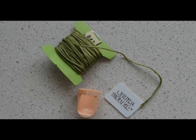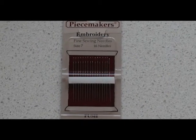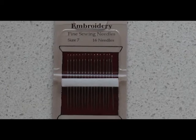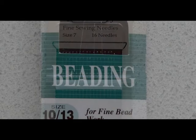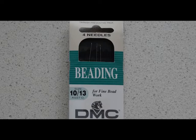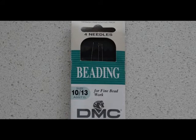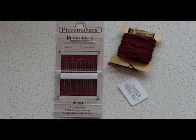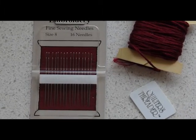What I do in my needle case is I try and keep each page of my needle case separate for each type of needle. So all my 7s are on page 1, my 8s on page 2, and I try and name them, at least that way I know. Or the other thing is just keep them in the packet that you bought them in, and that will help remind you which needle is which. Unfortunately, the needles are not printed with the numbers on them, and most of the needles are so tiny you wouldn't know anyway. So, as I said, it is basically an educated guess as to which needle it is.